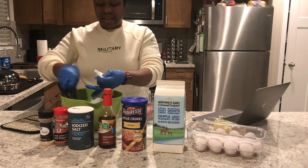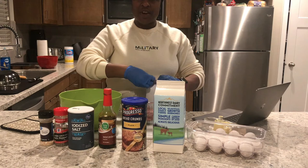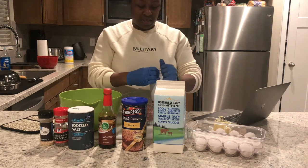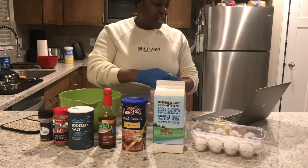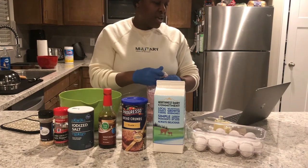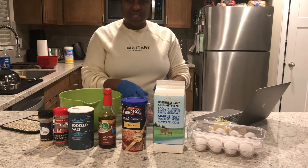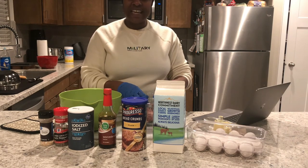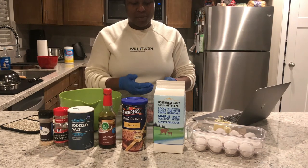So you'll notice that I am getting this meat out of a bag. That's because there are some butchers in our area, and those butchers also provide fresh meat. This is ground meat from one of those butchers. I am assuming that the package of meat that I'm pulling out here meets the requirement for this recipe. It says 1.5 pounds of ground beef, and I feel like these two together are 2 pounds of ground beef. We'll see. If it looks like it needs more of something, then I'll put it in there. Hopefully it won't need less of something, because at that point it's going to be too late.